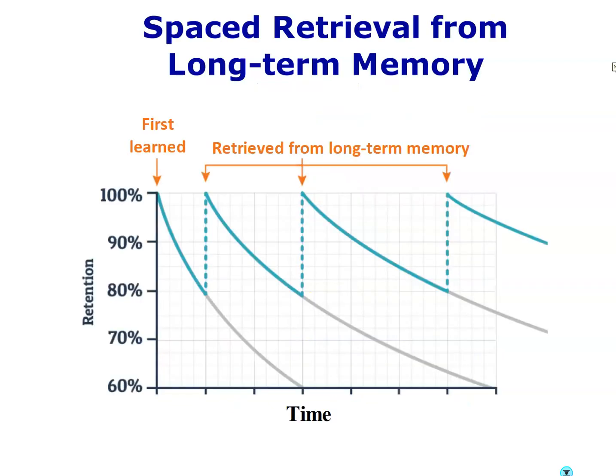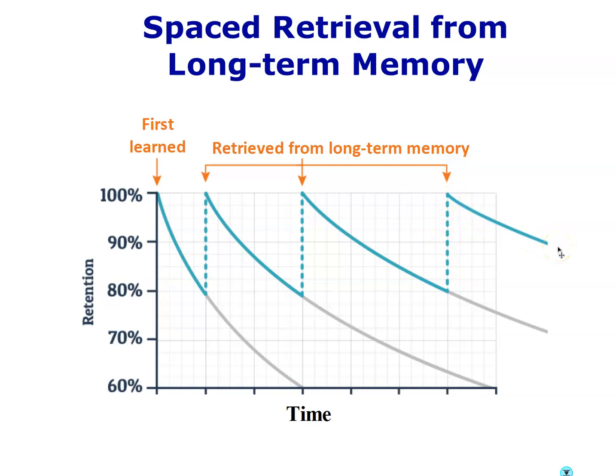Okay, here's a spaced retrieval diagram. So here's when you first learn something. This is the forgetting curve. It's going down, down, down, down, down. But if you then retrieve that information from your long-term memory by thinking about it, then once again, that information is now more easily accessible. You remembered it all. Then it starts to forget, and then you retrieve it again, starts to forget, you retrieve it again, and so on.